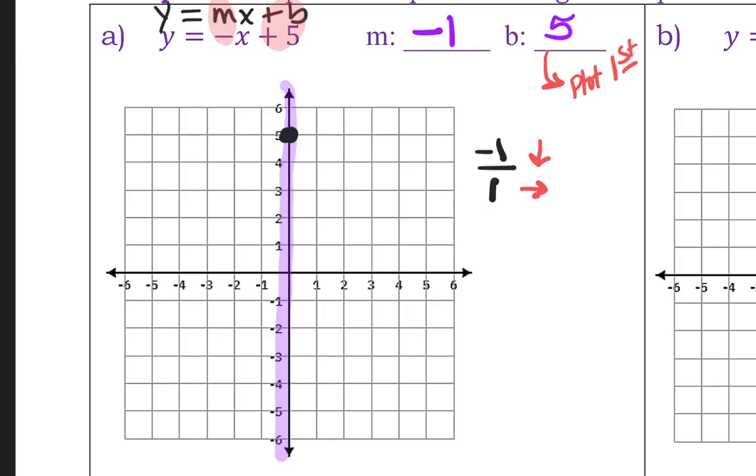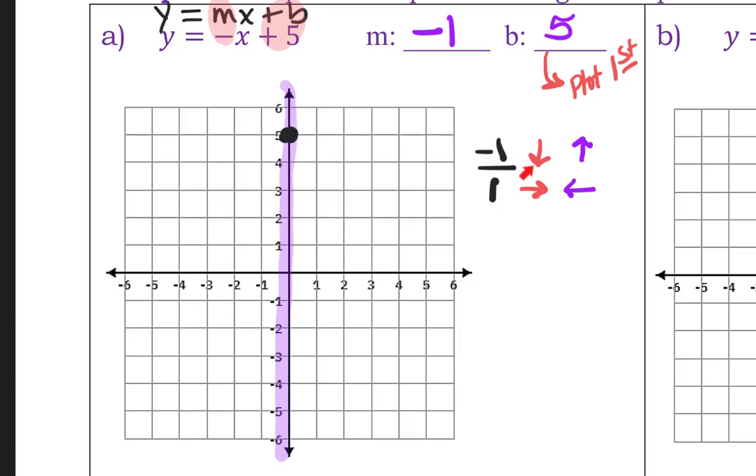Once you have those arrows, I want you to go right next to it and then do the opposite. So instead of going down, we're going to go up, and instead of going to the right, we're going to go to the left. Because technically, these are both correct. You do go down first and then to the right, but then to get the points on the other side, we just go in the opposite direction. If we do this correctly, all of our points should line up.